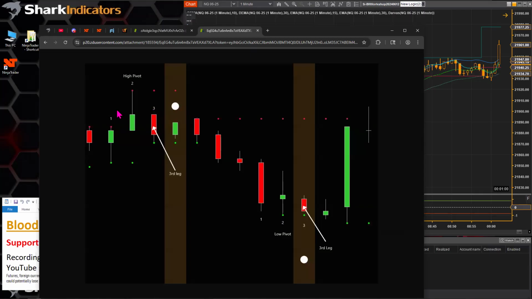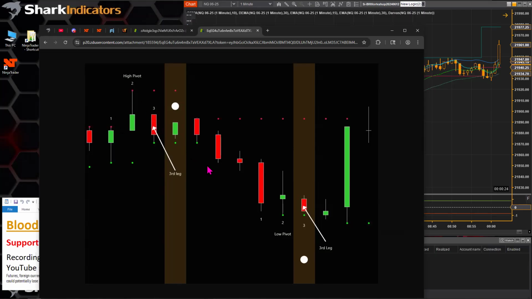And going back to our bar numbering, if the bars are moving higher and then we get an inside bar here, you'll have to use your imagination. Remember, this is just for illustrating the bar counting. On our third leg, as some traders might call the third leg of this pivot formation, the inside bar needs to be this third leg.